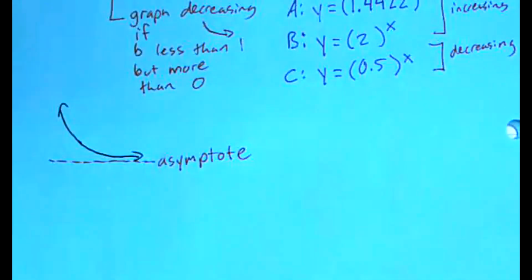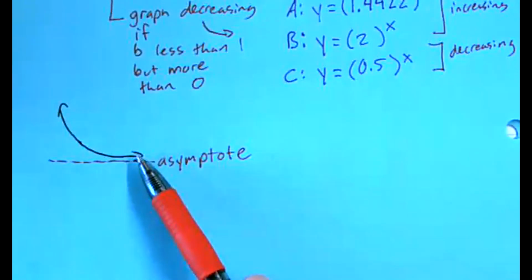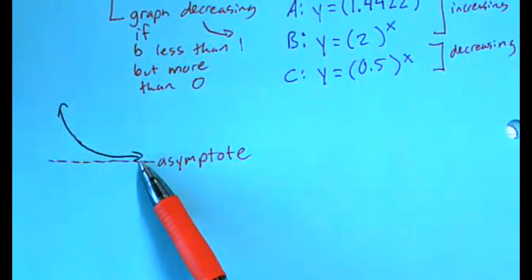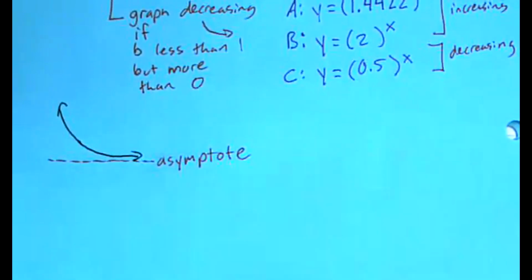Usually we draw them dashed. It doesn't have to be, though. Technically, it's just a line. So these asymptotes are lines. They're not actually part of our graph, but it's sort of a line that our graph sort of folds along. And with exponential functions, the graph is going to get really, really close to the asymptote, but never actually touch it. Okay, you're going to learn about asymptotes a lot more in Algebra 2 and in pre-calculus and calculus. They become really important too.